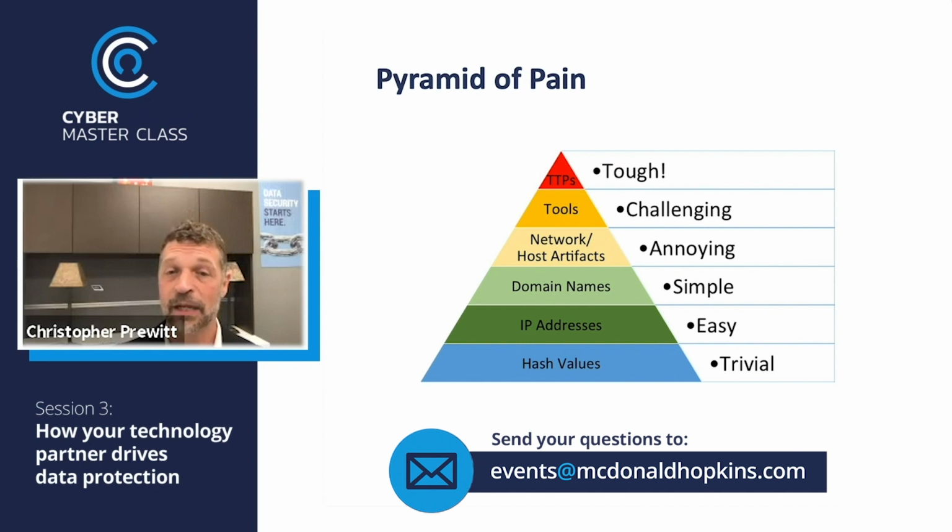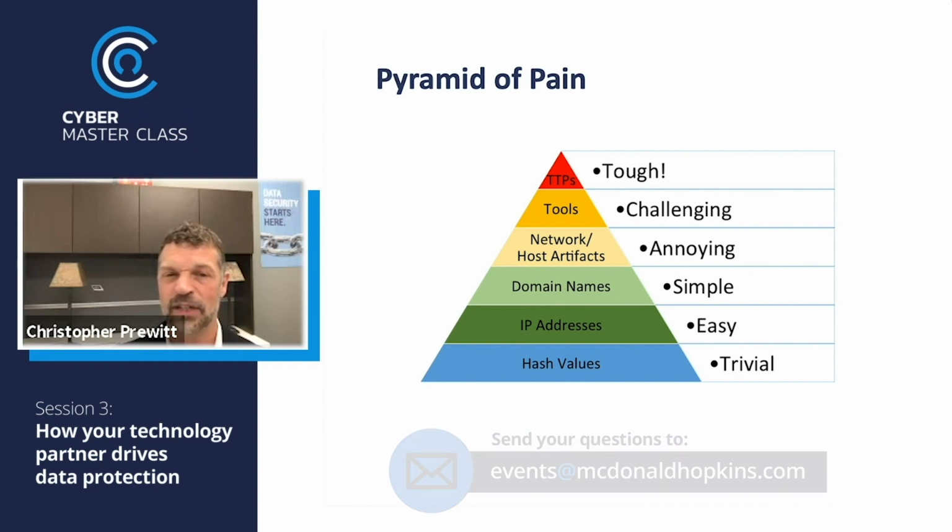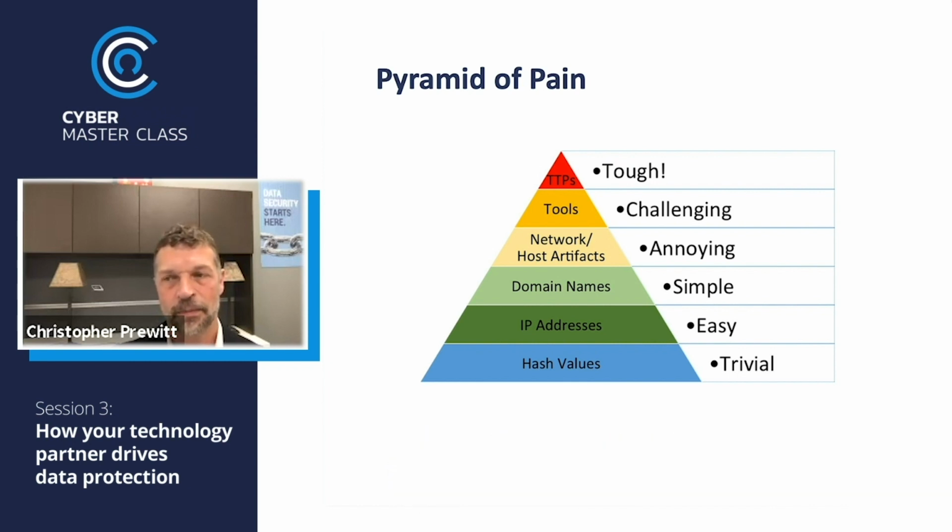But if I could attack from a small business in the middle of Pennsylvania, if I can attack a Fortune 500 and make it look like it was coming from that company, or as an attacker, I could spin up a tenant in Azure and make it look like the attack was coming from there. Being able to have this highly disposable, highly replaceable infrastructure is what attackers are doing. So the value of IP addresses and hashes inside security technologies is relatively low. There are new IP addresses, new hash values on a daily basis.